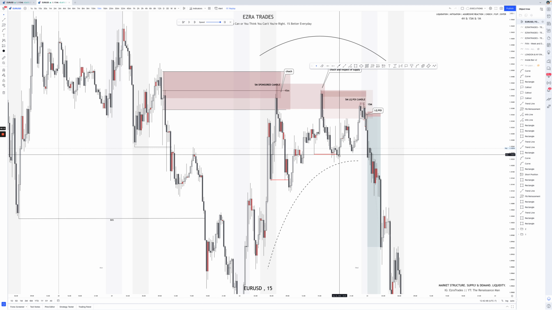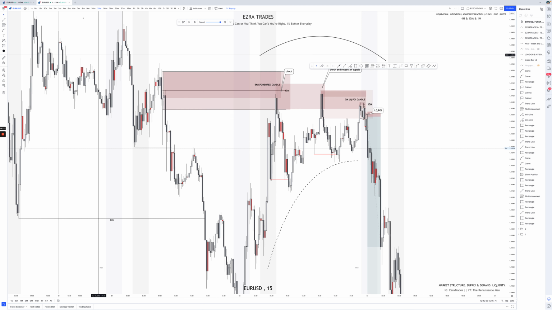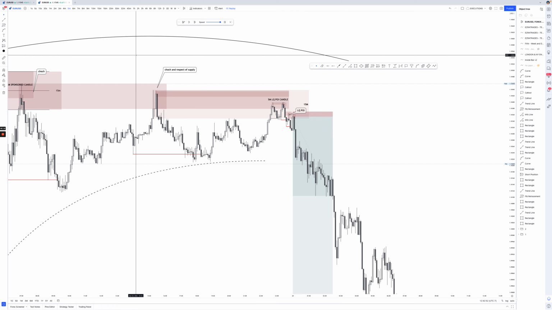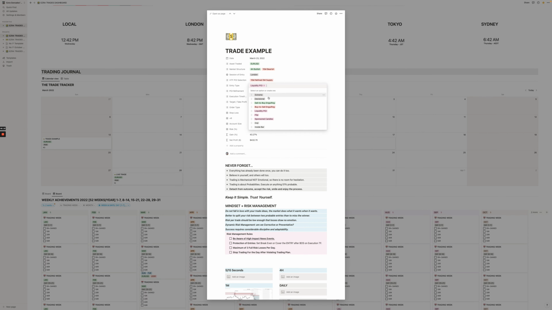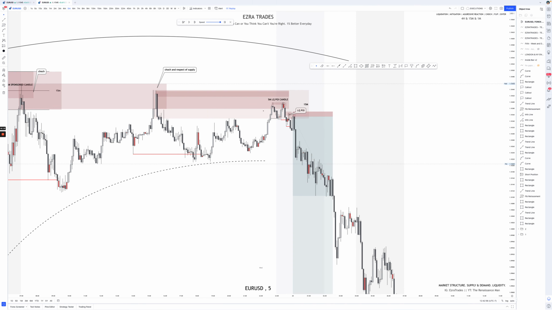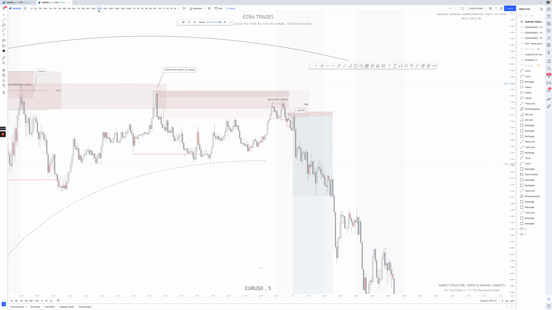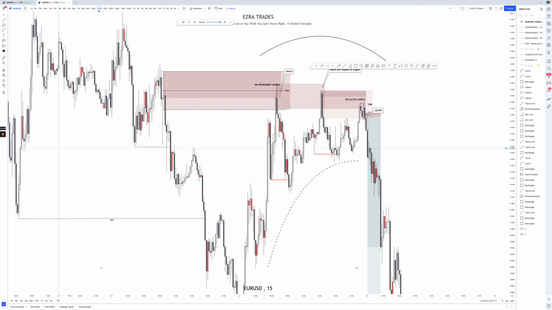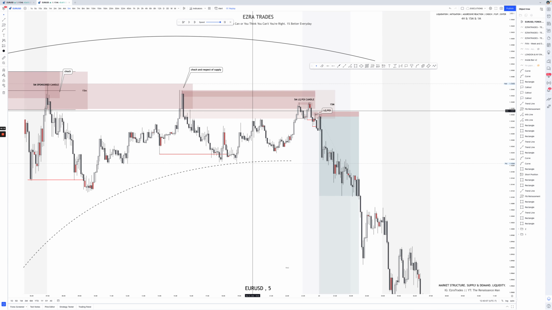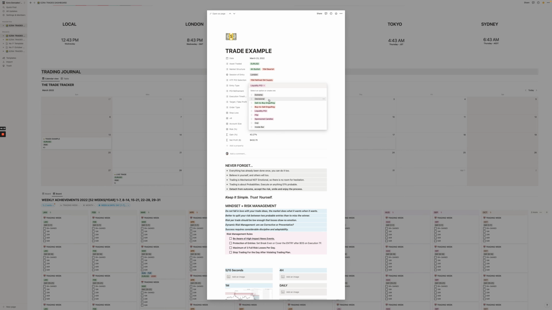We don't have a 15-minute break of structure here yet, so we can't say that. But what do we see? So liquidity POI, is it a buy to sell engulfing? The 5-minute is, the 15-minute is not buy to sell engulfing. In this case, we refined our POI. The POI is the 5-minute. So in this case, we're going to say it's a buy to sell engulfing.